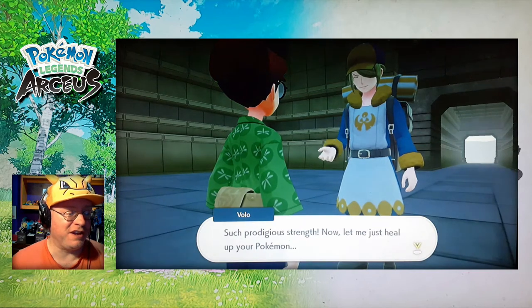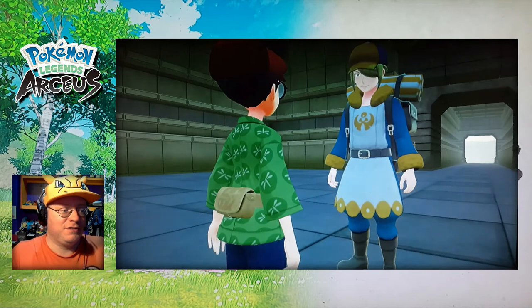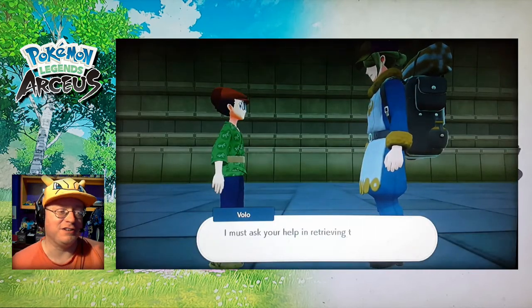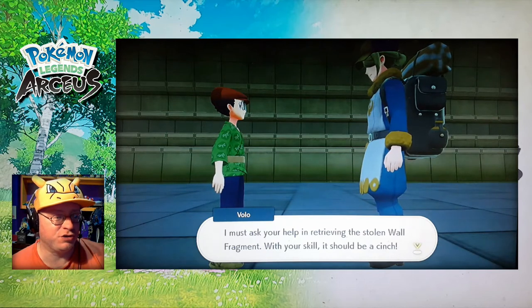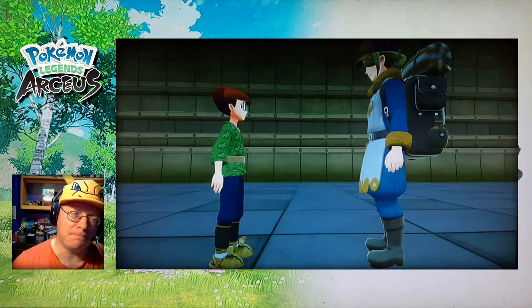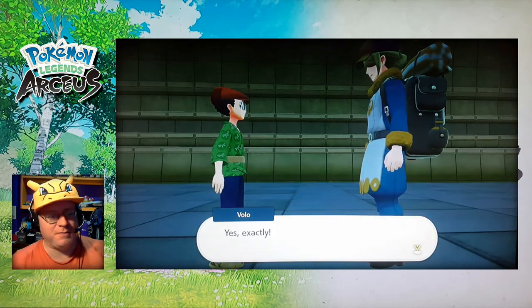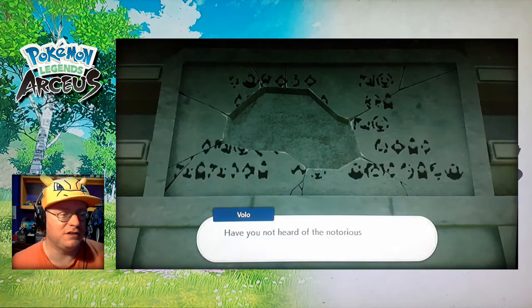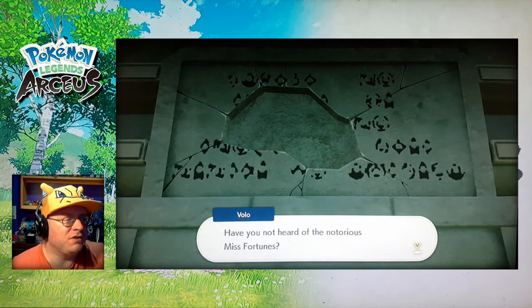Such prodigious strength. Now let me just heal up your Pokemon. Thanks. I was gonna say, wasting my items. No deal. Well now, I think that settles it. I must ask your help in retrieving the stolen wall fragment. With your skill, it should be a cinch. Wall fragment? I think I know what he's talking about. I did see it in the back there. Yes, exactly. Some bandits pillaged the Salacion ruins and made off with a fragment of the wall engravings. And those do look reminiscent of Unown.